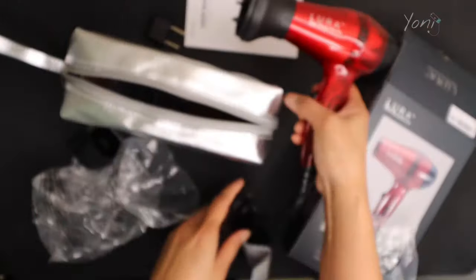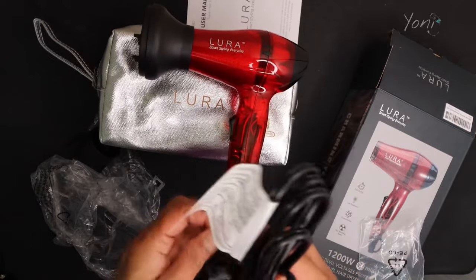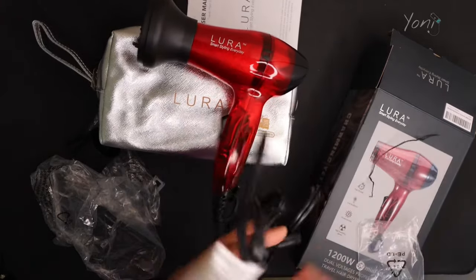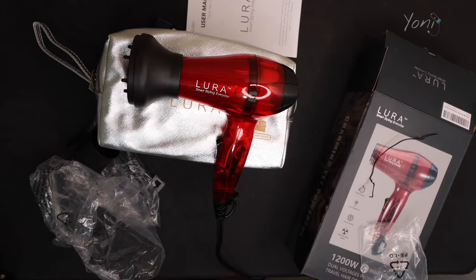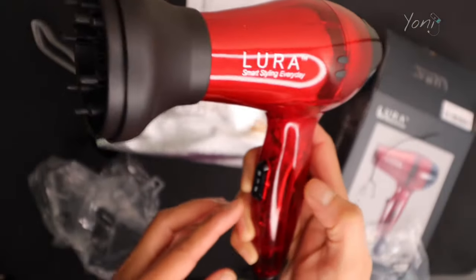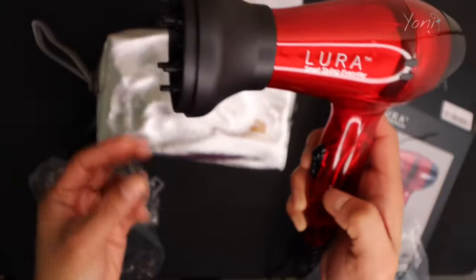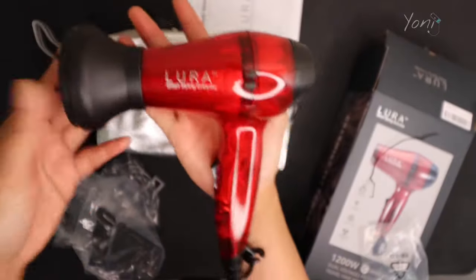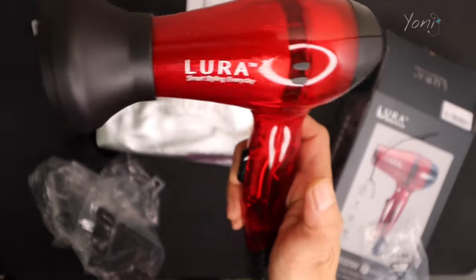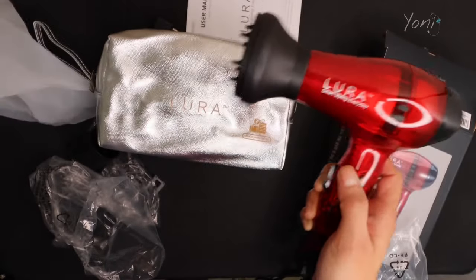Let's go ahead and plug this in and see the noise level — how good it is, how loud it is. The cord is pretty long, just like a typical hair dryer cord. So that's number one. It gives out a pretty good amount of heat, which is very impressive coming from a very small portable mini hair dryer. I'll show you how it moves — I can make paper move with it.